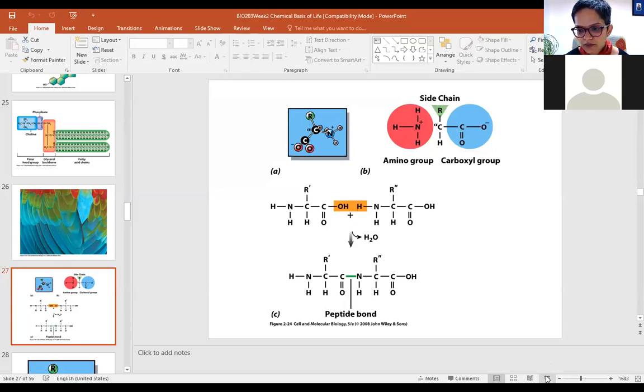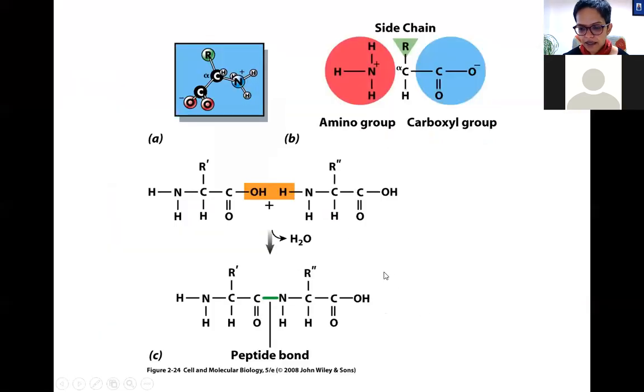Okay, so I assume now that everybody has brought a pencil and paper, a pen and paper. So what I would like you to do is to draw a carbon atom. Just draw C. And on each side of the C, you will draw the hydrogen ion. You will draw the carboxylic group, and you will draw the amino group. Okay, I'm assuming all of you are doing this.